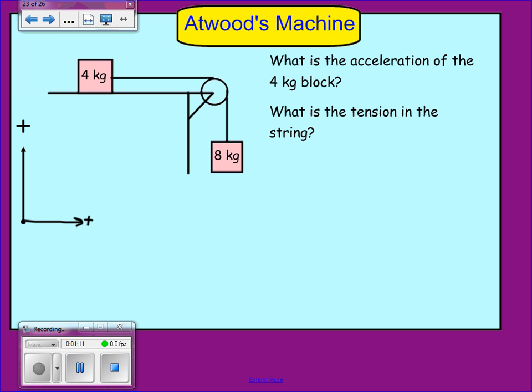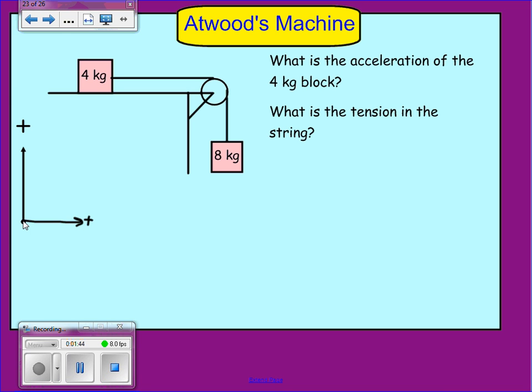Okay, so the question is, what is the acceleration of the 8 kilogram block, and what is the tension in the string? Remember, we are using frictionless pulleys and massless pulleys and strings. And for this first problem, we're going to make it simple. And we are going to assume that the surface exerts no friction on the 4 kilograms. So we're dealing with a frictionless tabletop. And then what we are going to do is look at an example in the next screen that deals with friction.